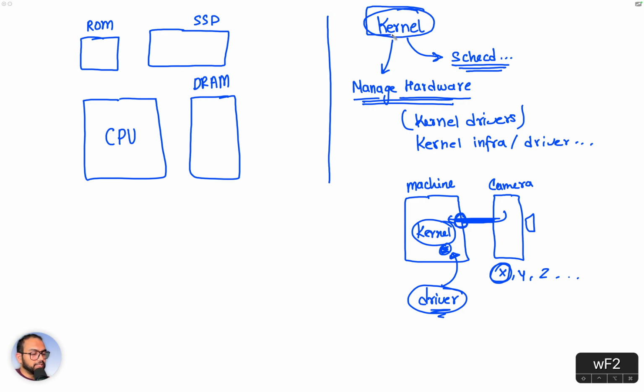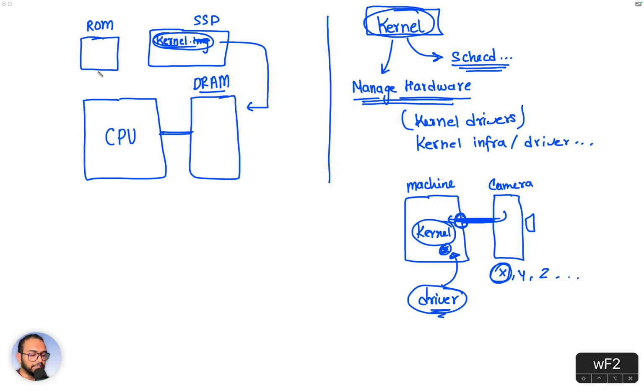Okay, so the question then is, where is the kernel stored? The answer to that is that the kernel is stored, let's say, as an image in the SSD. So, it's not really an image. It can be a bunch of files and so on and so forth. So essentially, a bunch of files, and that's the kernel saved in the SSD. That is important. Then the question is, the executable code must come to DRAM. So the kernel needs to be loaded to the DRAM, and from the DRAM, the CPU will execute stuff.